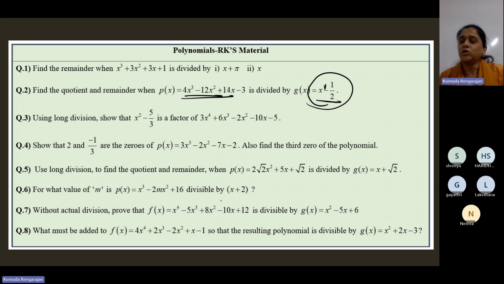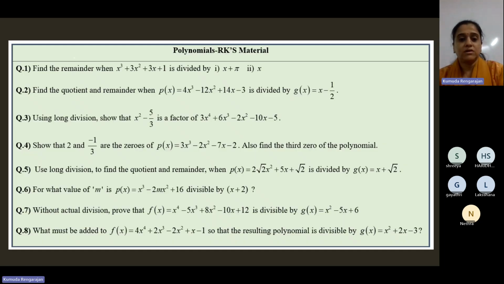When to use the remainder theorem? To find the remainder. If you want to find the remainder when a polynomial is divided by a linear polynomial, without performing the tedious long division process, then we use the remainder theorem. But using the remainder theorem, you cannot find the quotient. If you want to find the quotient, you have to do the long division. When you divide a polynomial by another polynomial, you get two new things, no? You get something called the quotient and remainder. If you want to find only the remainder, you can use the remainder theorem. If you want to find the quotient also, then you should use long division.